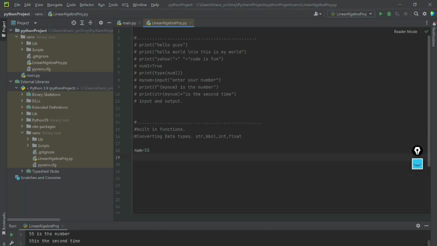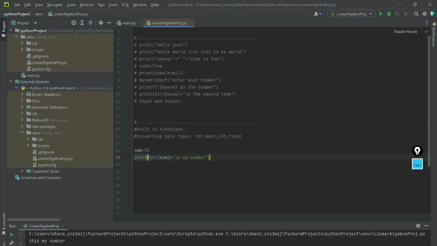Now if I print and use the string built-in function and put num, it will convert this number into a string, and it will concatenate, and it's my number.